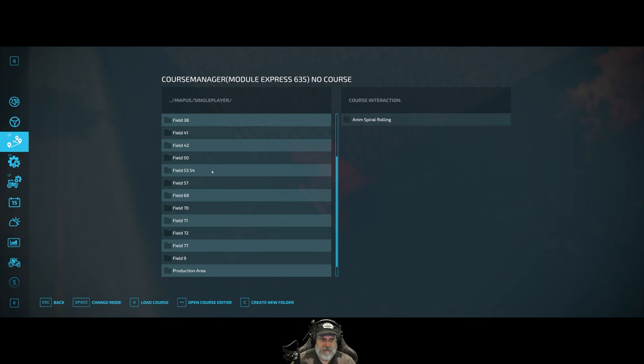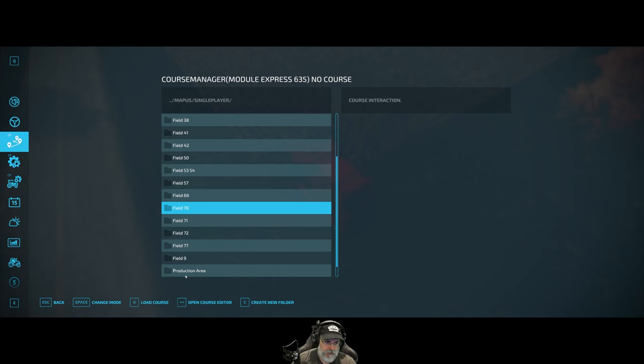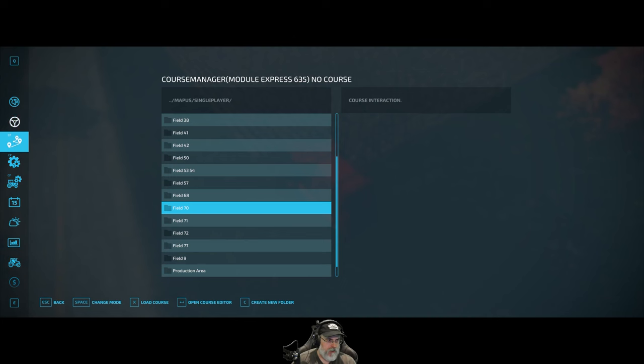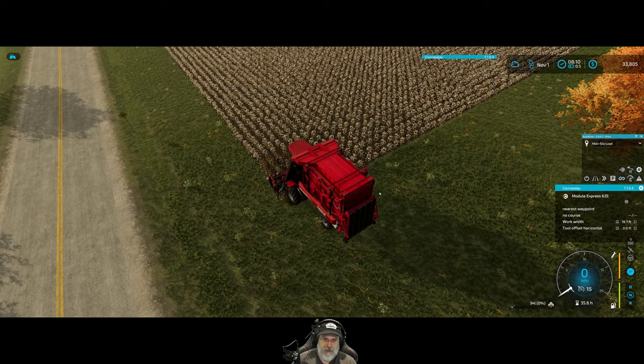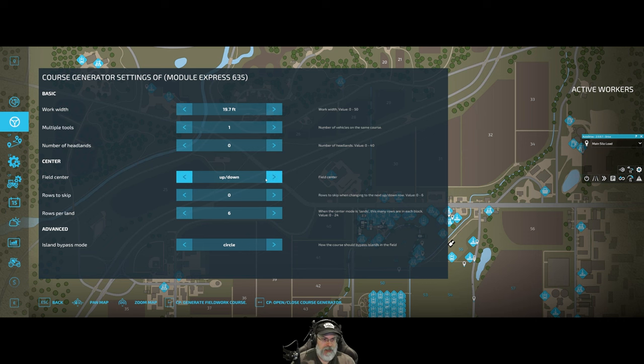Okay, so now we have a folder for field 70, and then we want to open the course. No, not the course editor. I want to create a new course. Okay. So we'll go... why isn't it? Oh, is it not? It must not be far enough on the field because it's not detecting a field. There we go. Okay, that's what we wanted.